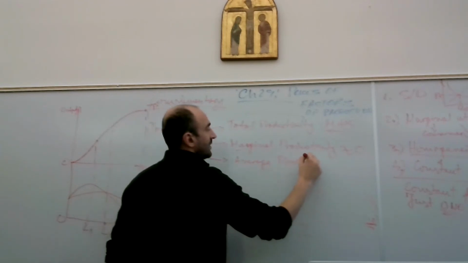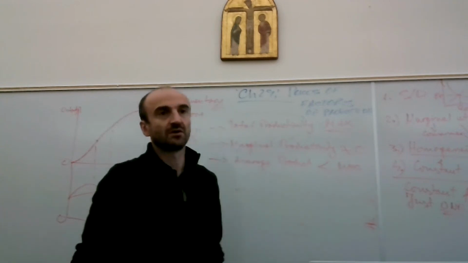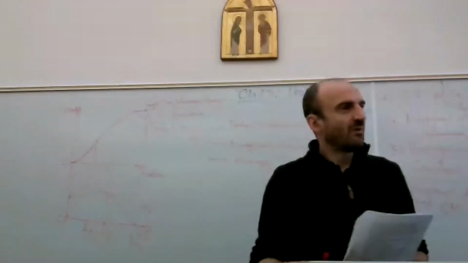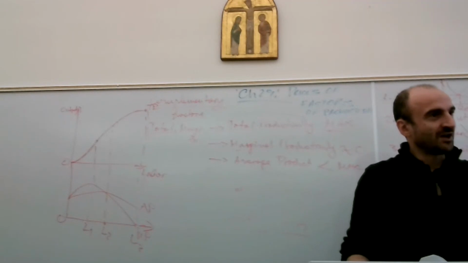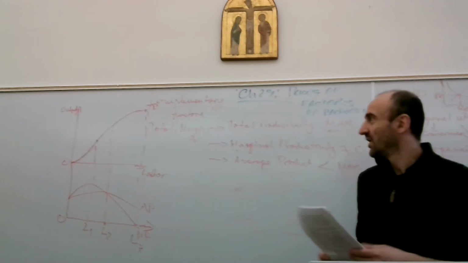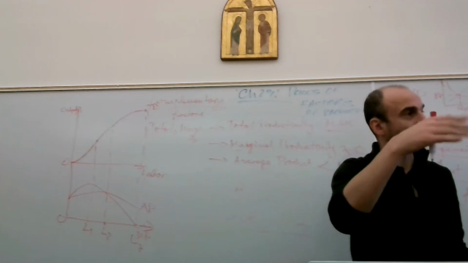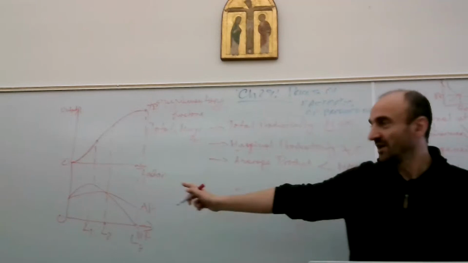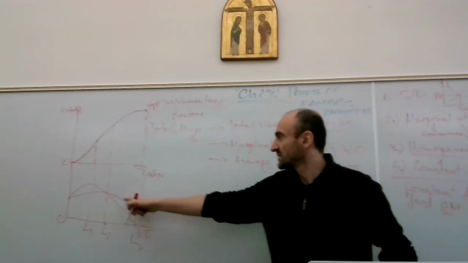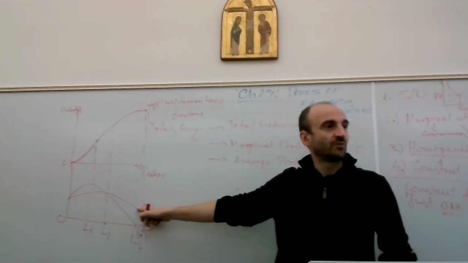Average value product is smaller than the maximum average product. So remember this fishing boat expedition, that the point where the average gain for the workers is maximized is always at a lower level of investment, at a lower number of workers than the profit maximizing point. So that's what is meant by this, that the average productivity is lower. Here is the maximum. Here is the optimal profit maximizing point.